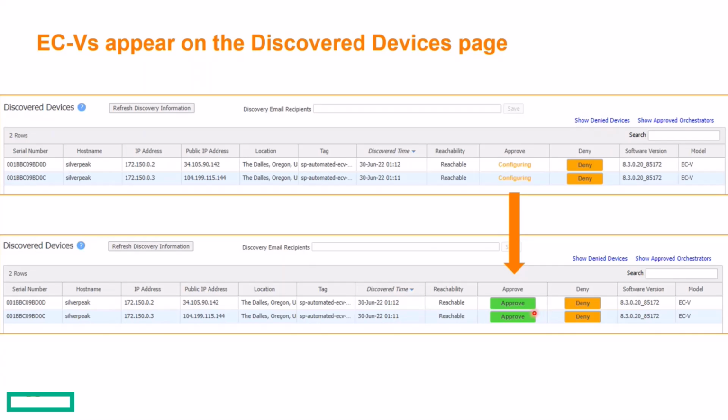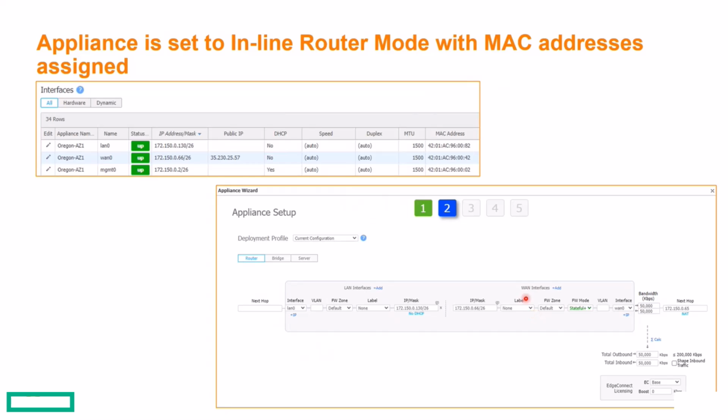From this point onwards, it's pretty much like you are adding any other Edge Connect instance into your SD-WAN fabric. One main difference is that at this point, your MAC addresses are fully assigned on the orchestrator, so you don't have to do this. And the deployment mode is set to inline router mode with the IP addresses already set. And the WAN 0 is set to stateful plus SNAT.